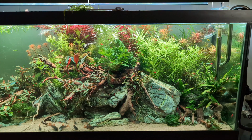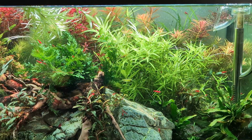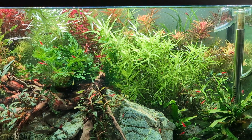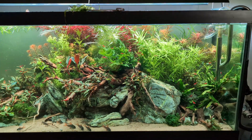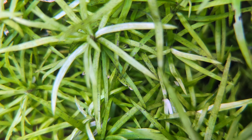In my high-tech tank, Stargrass sends out heads in every direction. It's the fastest growing plant in this tank. When I hack it back to almost the base, it bounces back to a full crown in about a week. Otherwise, Stargrass has a lot of similar demands to many other easy stem plants.